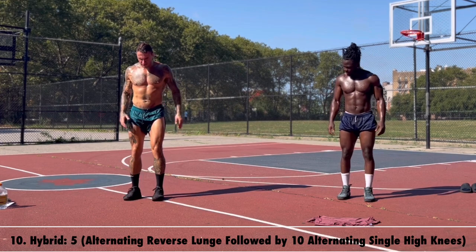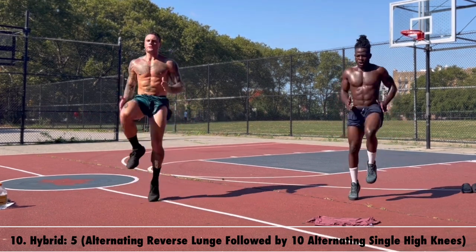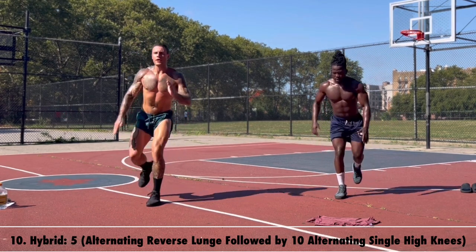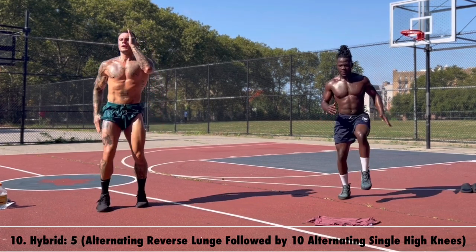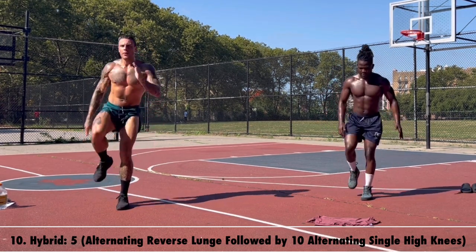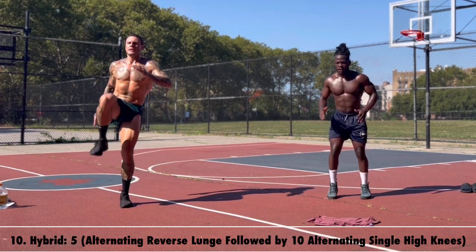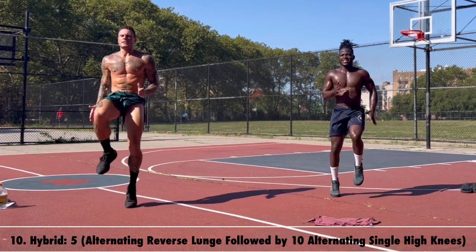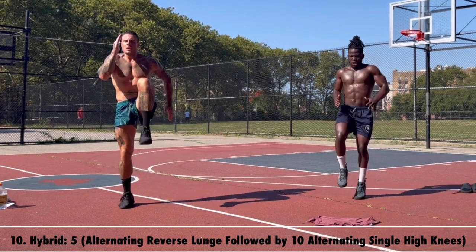Yep. So, we go. Reverse lunge. Up. 10. 1, 2, 3, 10. Back. Up. Back. Up. Up. Come on, last one.